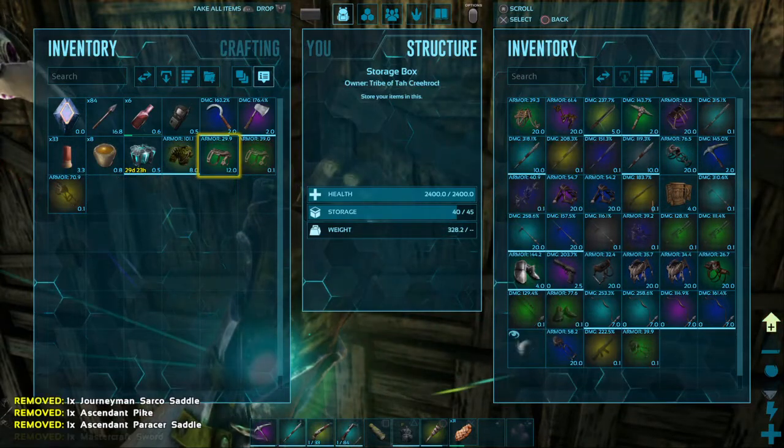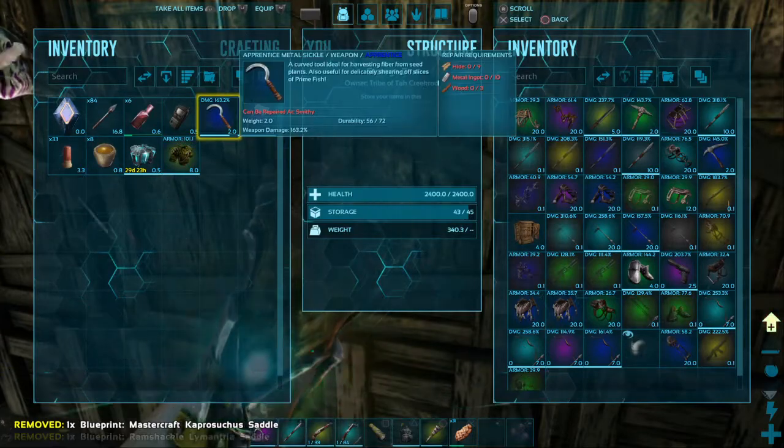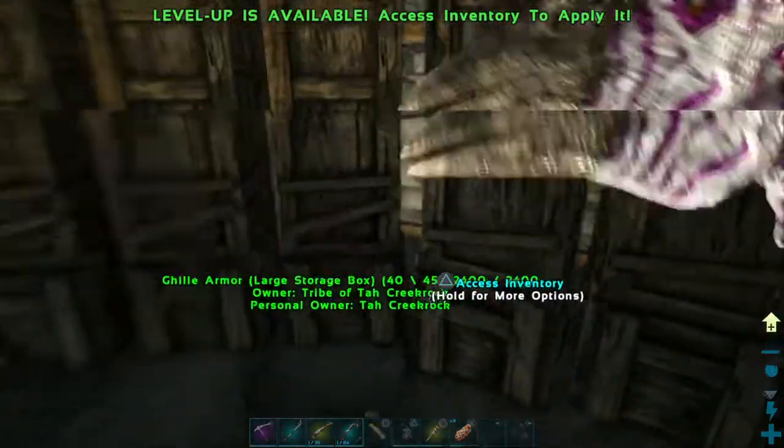And saddles, I got a bunch of Mastercraft packs now. I've got the best one equipped, though. It's 328 melee limit, which is crazy high.